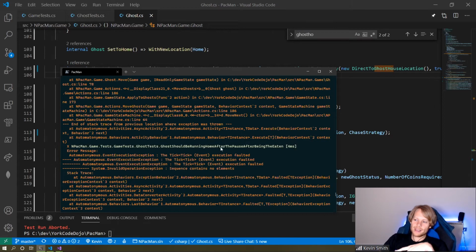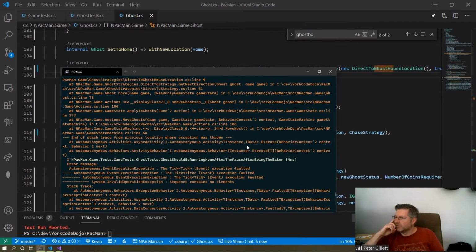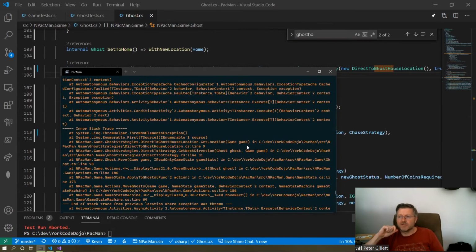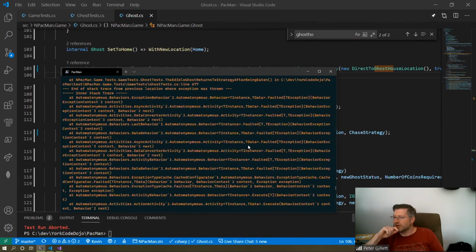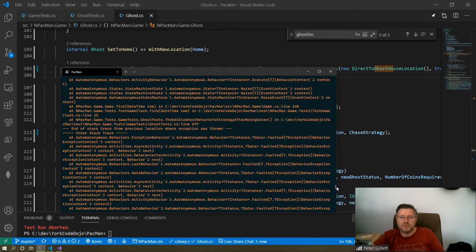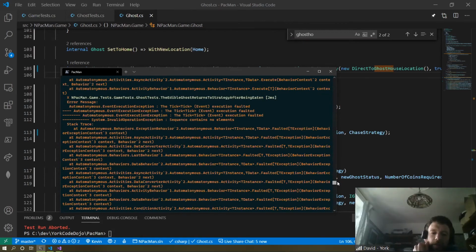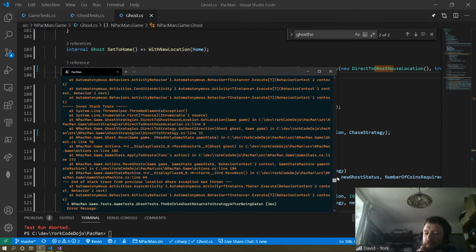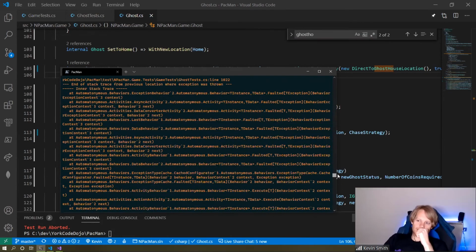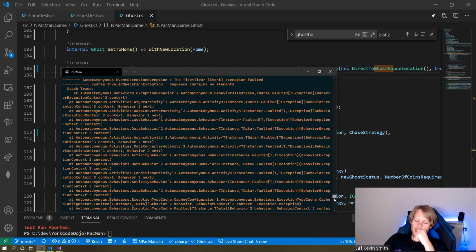Which way we should be back home. Ghost should be running home after. Well, that's the one that we're writing, isn't it? No, Ghost should be running home. That's the one before the one we're writing. Let's fire up the UI and see what happens. I think it's just going to blow up because it's actually blowing up. Oh, okay. Is it?